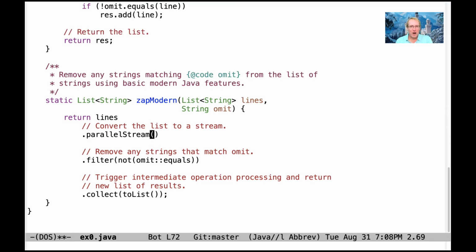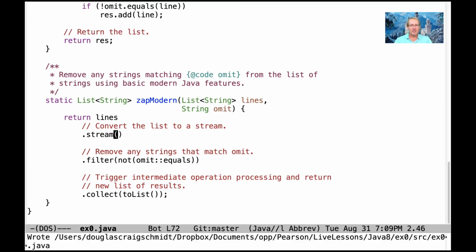And if you watch some of the videos when we get to the parallel streams section of the course, which I think is probably around week 6 or 7, it will go into great detail about when to apply parallel streams and when not to apply them. If you only have a small number of elements in a list, it's probably overkill. If you have a lot of elements, then it makes more sense to use parallel processing. So that's probably the most obvious benefit of using the functional approach.